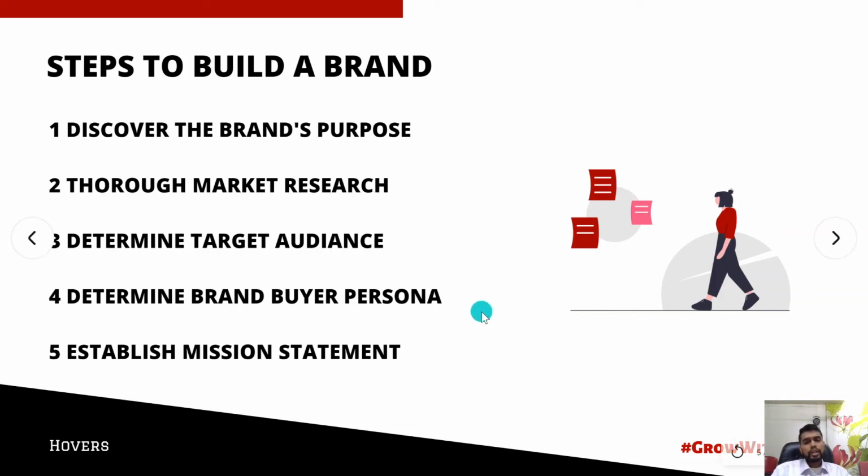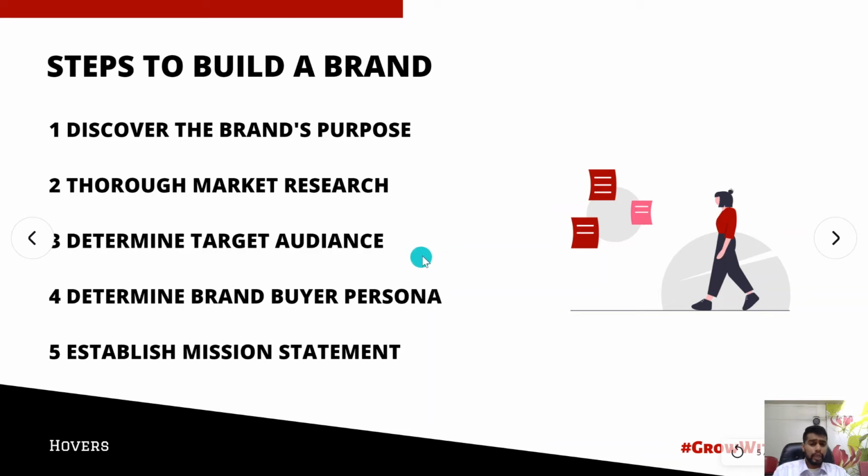The next point is to determine a brand buyer persona. A brand buyer persona is going to be an identity or a person whom your brand considers as a buyer. So, for example, I am a customer for a brand like Apple. What does Apple have to look for in me? Am I capable of buying a phone like Apple? Do I have the deep pockets in order to buy Apple? Do I like the whole brand purpose of Apple? What is Apple trying to do?